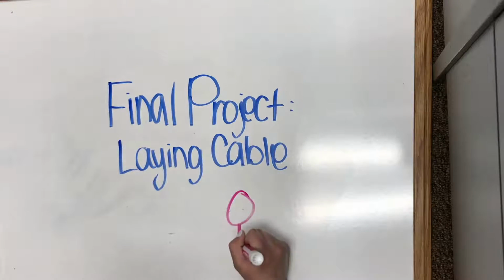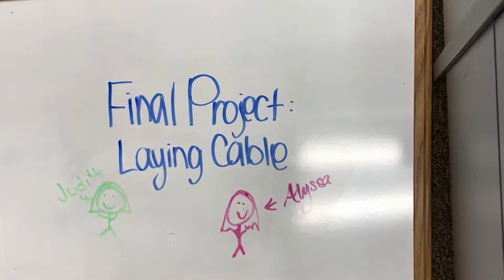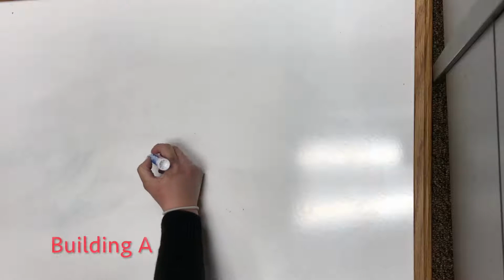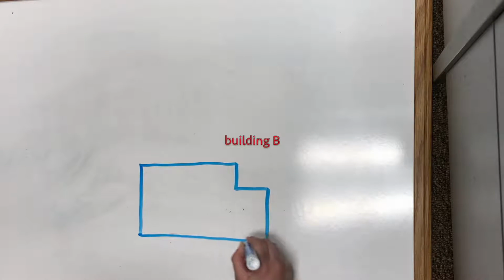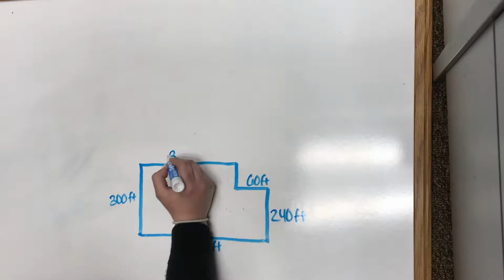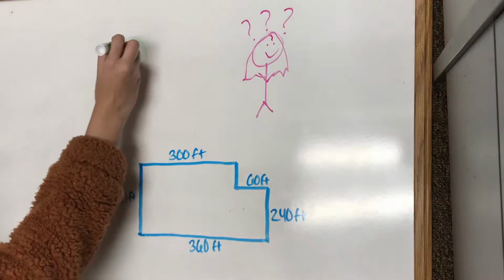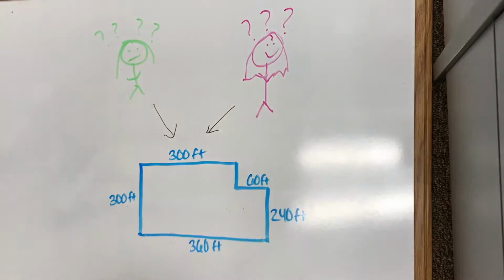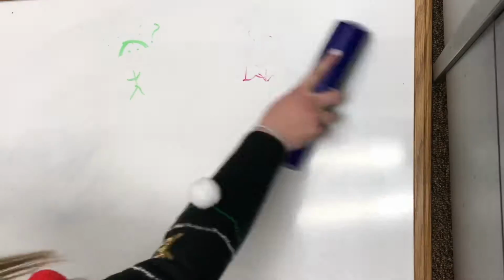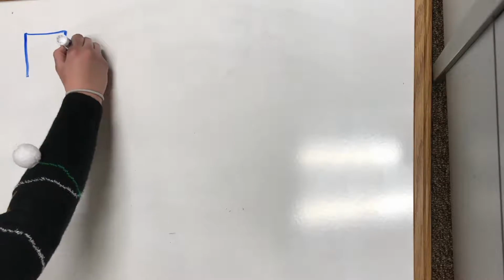For our project, we chose a problem that involved laying cable across a parking lot. My partner Alyssa and I, Judith, had to work with a parking lot with the following dimensions. As you can see, the parking lot is not a perfect triangle, making it have different measurements along its sides. For this problem, we had to connect cable from building A to building B across the parking lot to figure out which way of laying cable was the cheapest and most affordable.